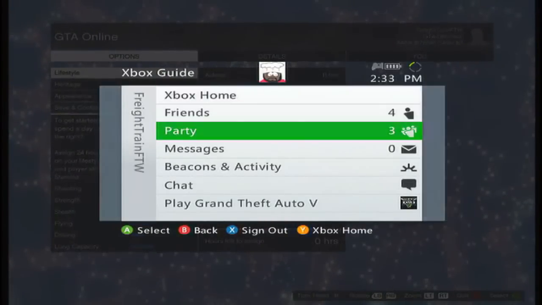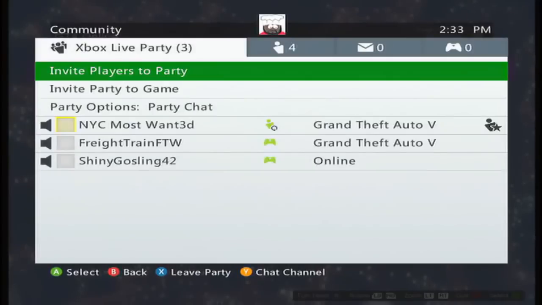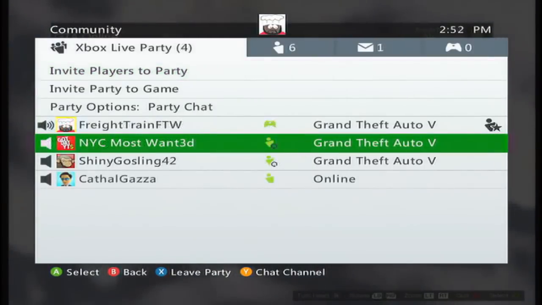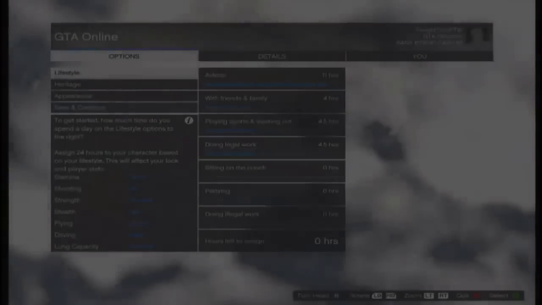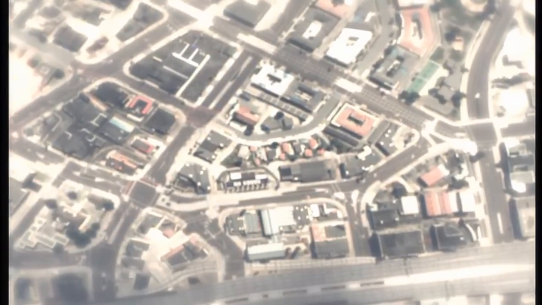At that point you're going to want to join somebody that's in a full mission. So you're going to want to have a friend start up a two-player mission and start up the mission. Once the mission's started, you're going to just go ahead and hit join session in progress. It's going to give you that error message, just go ahead and hit A, and then it's going to give you another error message that says session is full, return to GTA Online.